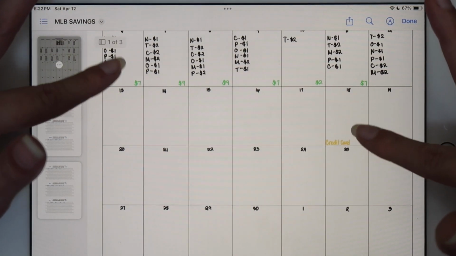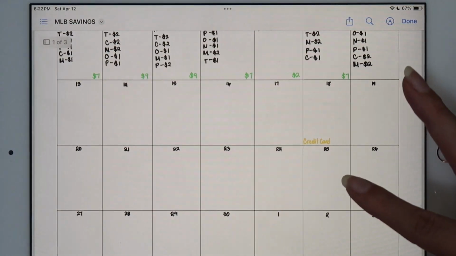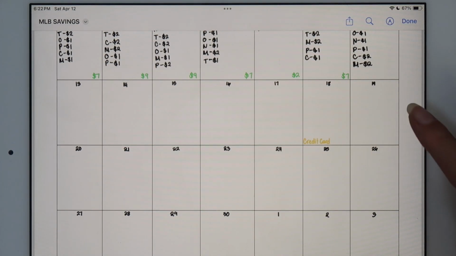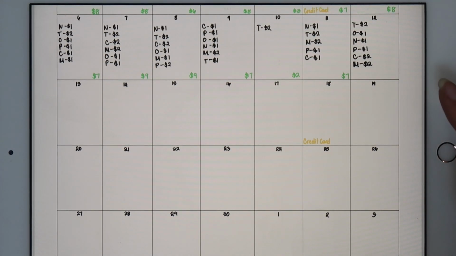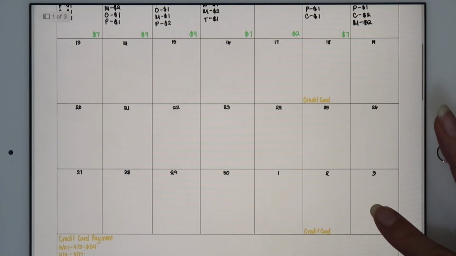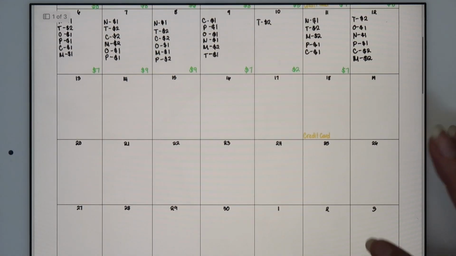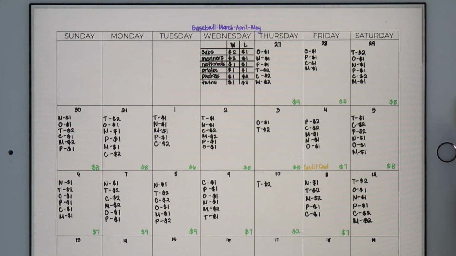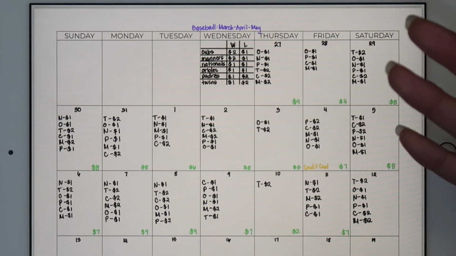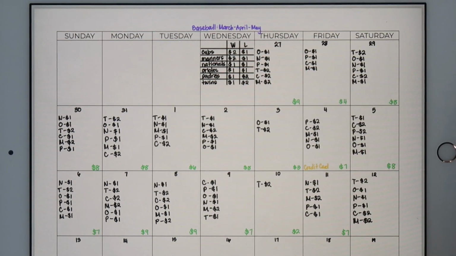So these are all like extra payments. It's not on top of what I already am putting towards my debt or towards my savings. These are all just extra payments. So if you'd like to follow along with that, you can. You can make up your own rules. If you want, you can even just pick one team and then save their score for each game. So like, let's say I just watched the Cubs versus the Dodgers and the Cubs won 16-0. So you could save $16 just from that game.